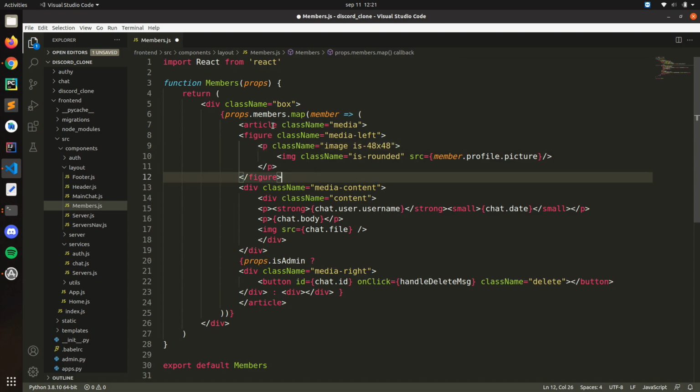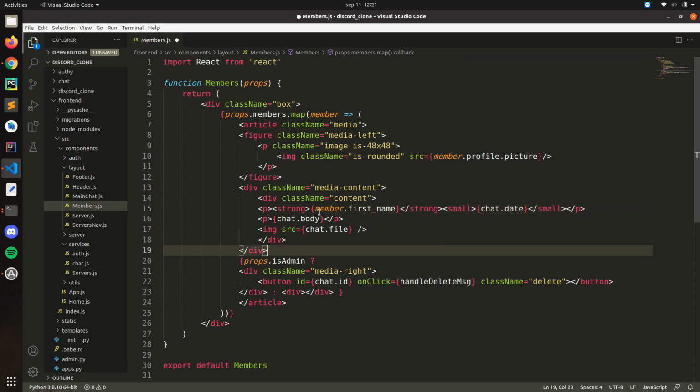So media, and then in media content, let's copy this. Member dot first name, right? Just delete this thing. The first name and the last name. It's kind of like next to the picture.